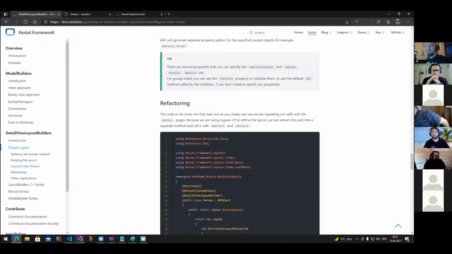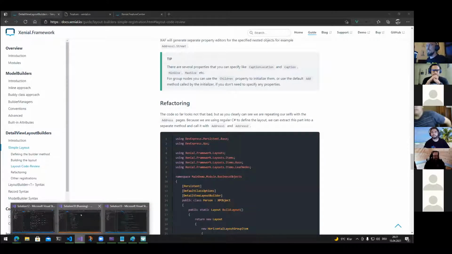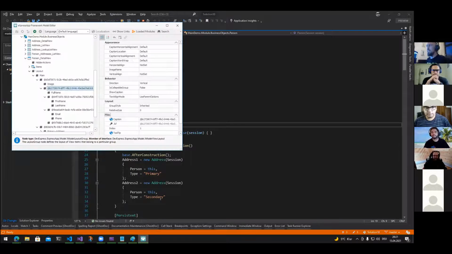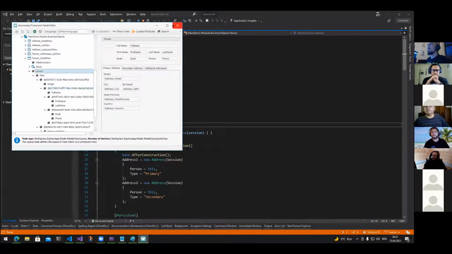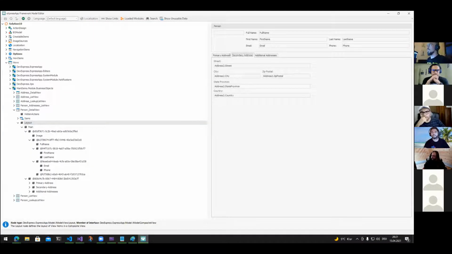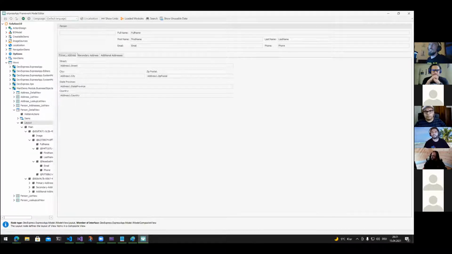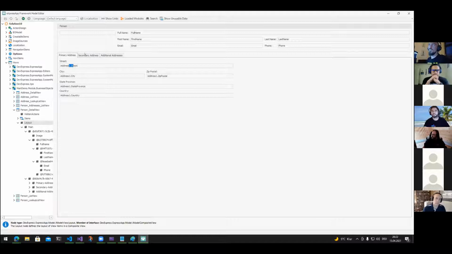But there's one big thing that is really hard to do in the model editor. For example, those two tabs are basically exactly the same, or should be exactly the same. They are perfectly the same, but one is for one and two is for two.